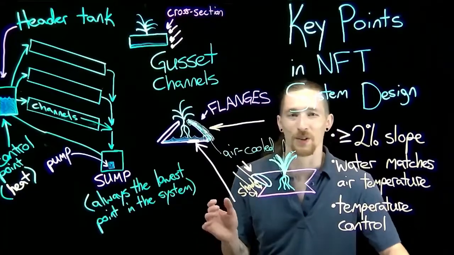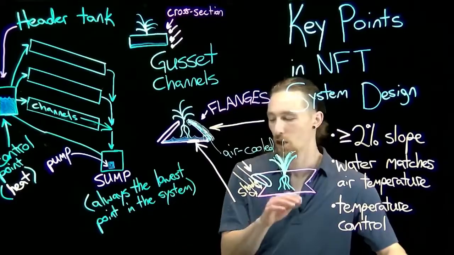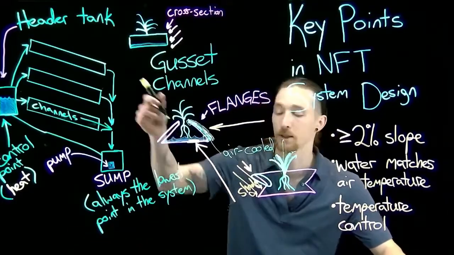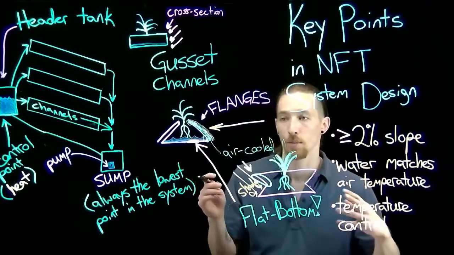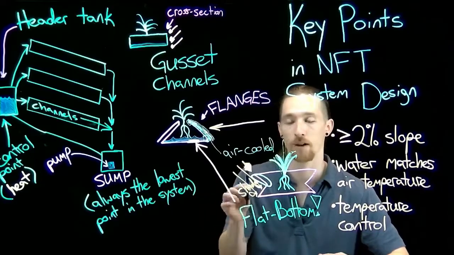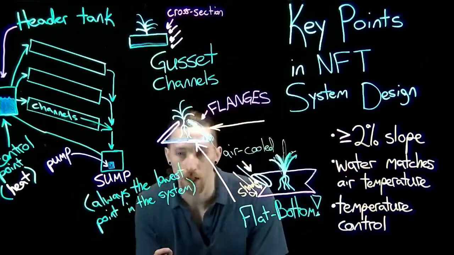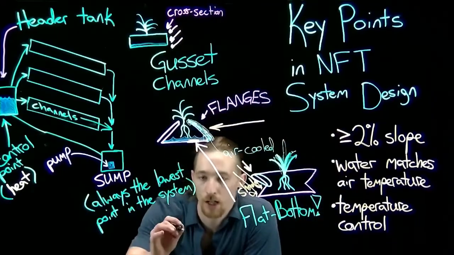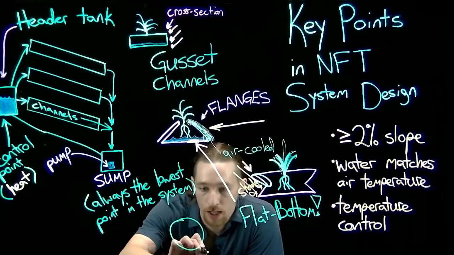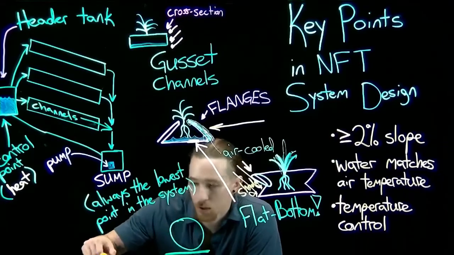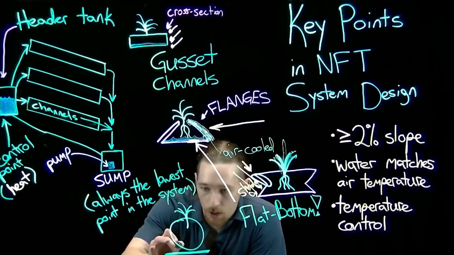Oh, wait. While we're on the topic of gusset channels, they're pointing out something incredibly important. Your NFT channels should be flat bottomed. This helps keep them from rolling around. Professional purchased channels don't often have a round bottom, but especially hobbyists and amateurs who are converting some other substance, say pipes. If you take a cross section of a pipe and try to attach that to some kind of support structure, well, you can put a plant in the top, no problem. And you can put water in the bottom.